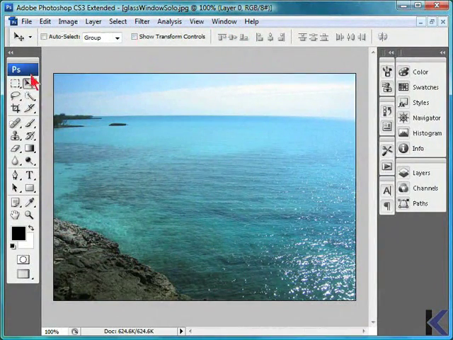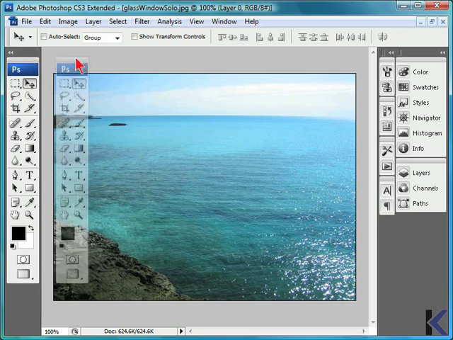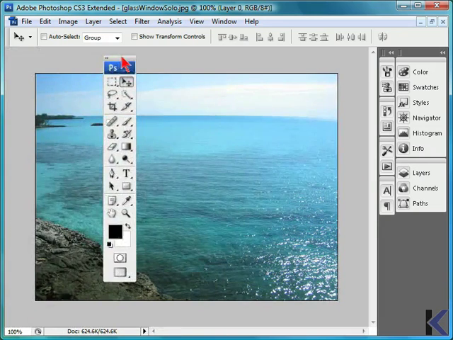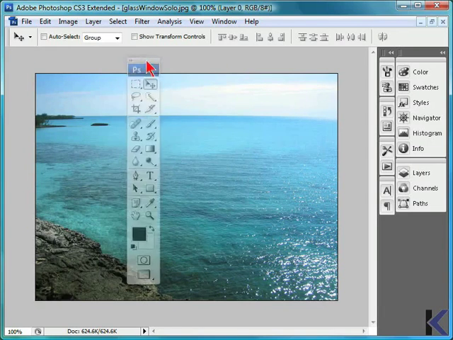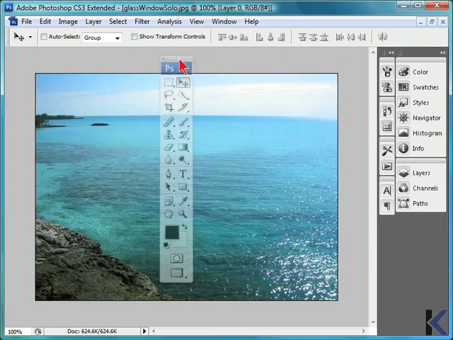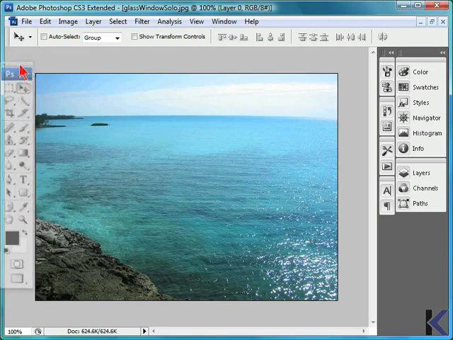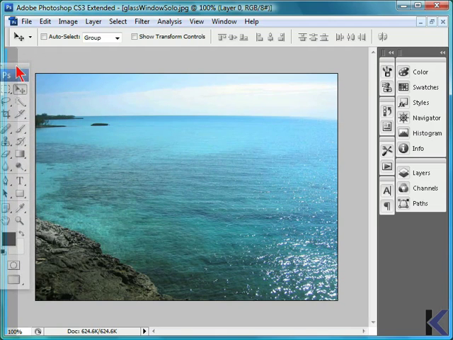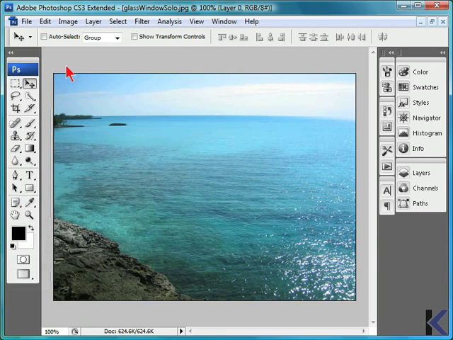The Tools palette provides direct access to the functionality of Photoshop. By default, the Tools palette is listed to the left of your workspace. You can click the title bar, hold the mouse, and drag to undock this particular palette, and then position it anywhere within your workspace. By clicking, holding the mouse, and dragging again, we can redock by dragging to the left until a blue bar appears, then release.